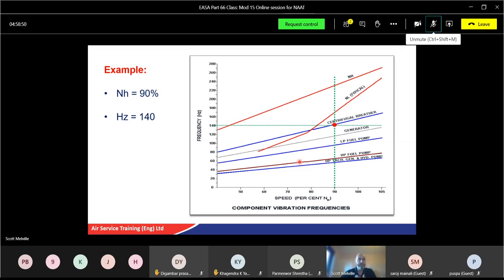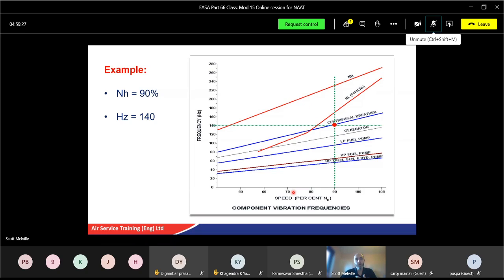We get harmonics of vibration. So actually, let's say we got one at 280 up here. We've got a frequency up here, 280 and 90. Well, it's not touching anything. Well, 280 would be the second harmonic of 140, wouldn't it? So it's slightly different. It might be the bearing itself rotating within the housing, giving a harmonic. So by deduction, we can come down by looking at harmonics. And the first harmonic, the fundamental frequency, in this case, would be the centrifugal breather. All right. So sometimes it can be right on the line, it can be very close to it. It gives you a good indication where it is.